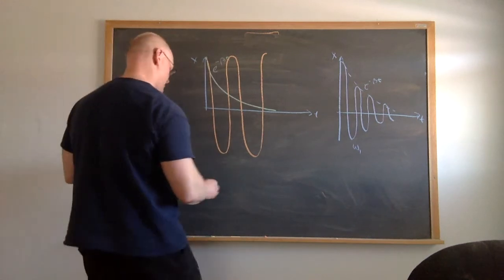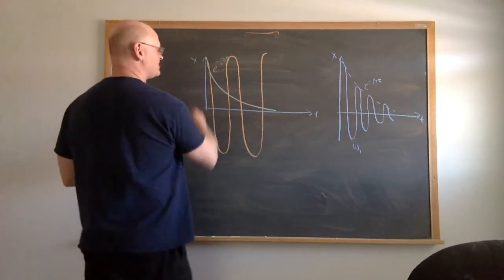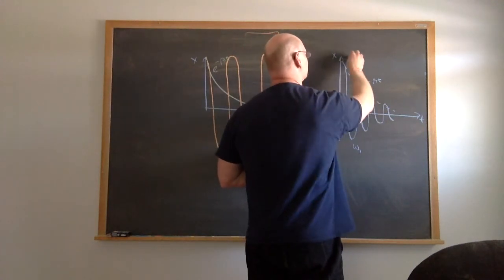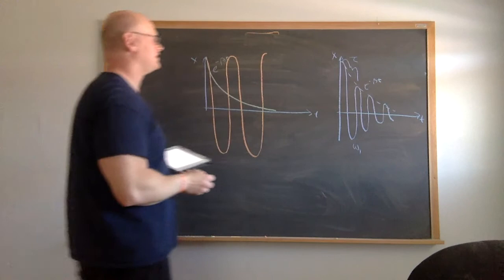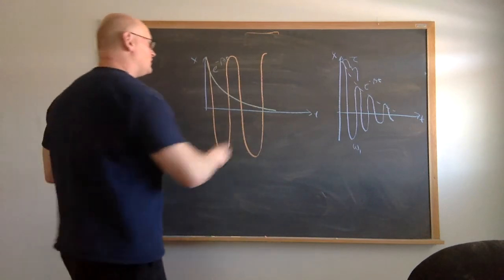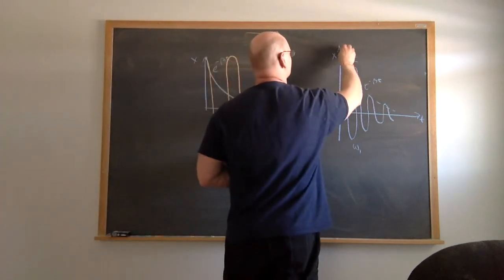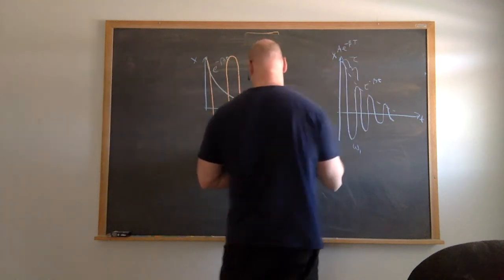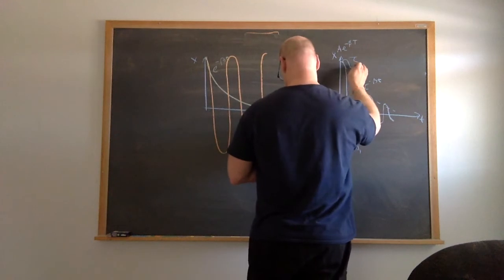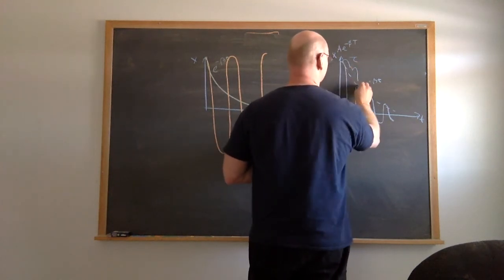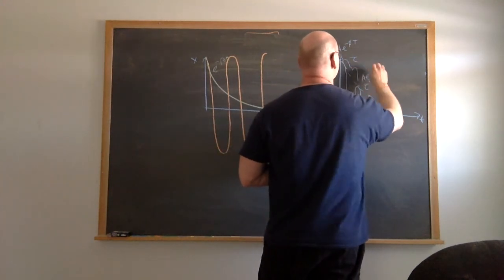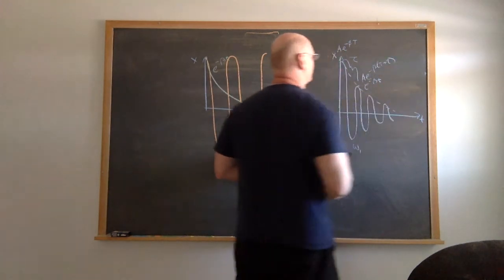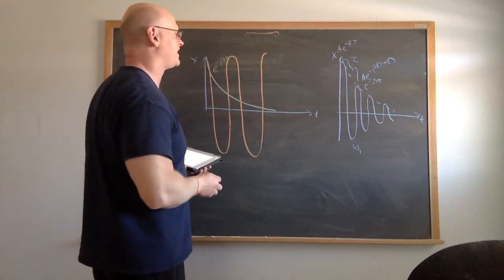Now, the amplitude between successive oscillations: if I was looking at this point versus this point, we know time-wise the difference between these is simply the period. So here, this thing is at an amplitude of e to the minus beta times some time. And then this one here is at e to the minus beta times that time plus the period. Right? So the period here I'm defining as tau.